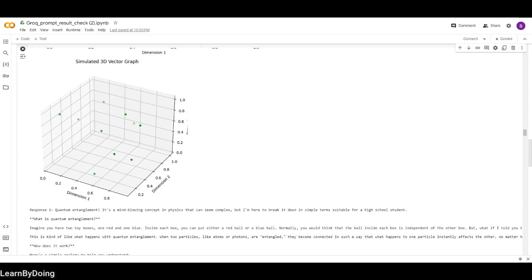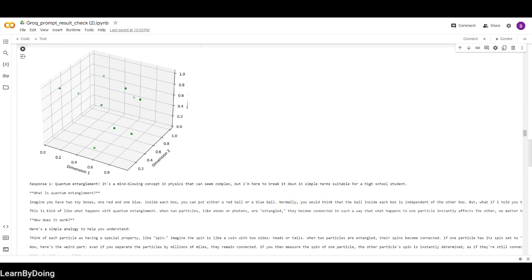Then here, this is a 3D vector graph that is simulated with random numbers. As we can see, if we have a really random result distribution, the points are very different and dispersed in the 3D space. So based on this, we have an expectation that the large language model should have not so well clustered results. So let's see the next part.